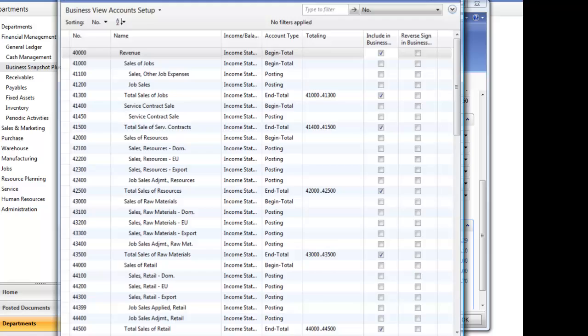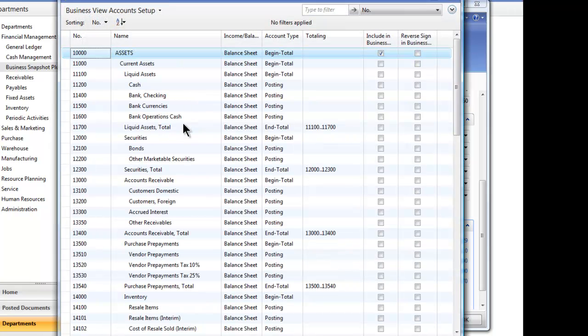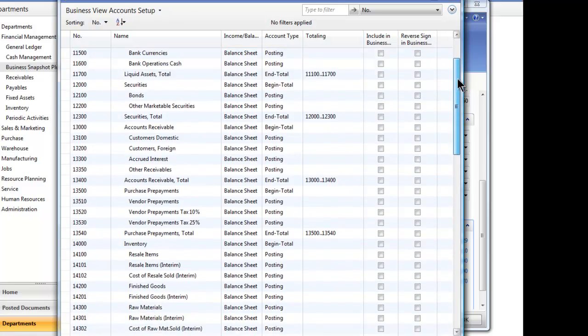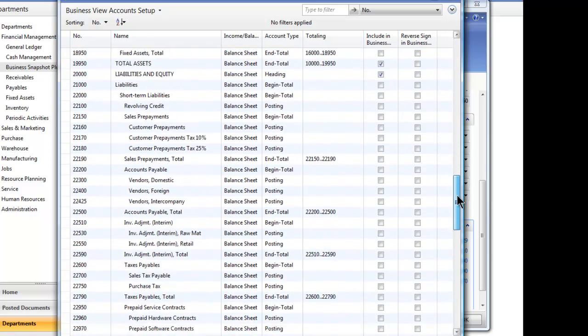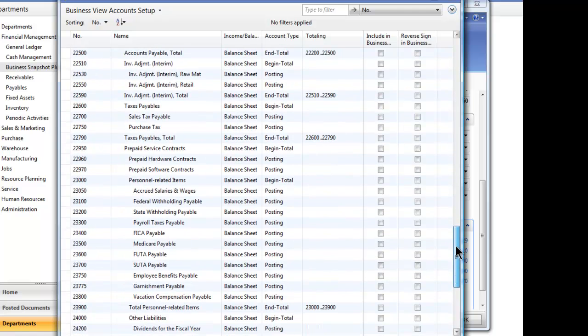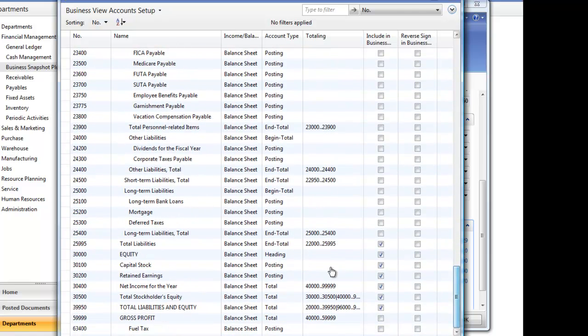So set that up for your revenue side, and then also for your balance sheet accounts you would want to set up which balance sheet accounts. Remember, I had very short lists, so I had just the word assets, and then down further on my balance sheet I had, let's see, I didn't have too much in there, did I? There we go. So total liabilities, equity, the capital. So I had most of these important ones down here checked off as well to display, but not every single one. I didn't need to know about the accounts payable account when I'm looking at a snapshot. That's a little bit too much detail.